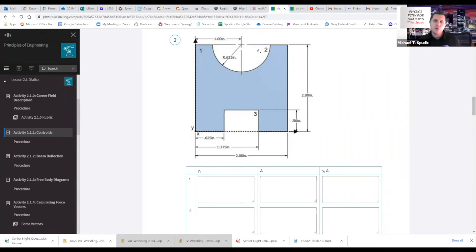Okay? So when we do sums, we can either do it with addition of positive numbers, or we could do addition of negative numbers. And so it's going to be a whole lot easier to make shape 1 a positive square, shape 2 a negative half circle, and shape 3 a negative rectangle.